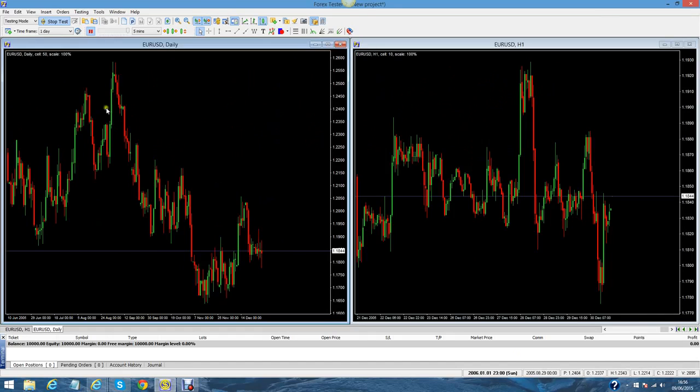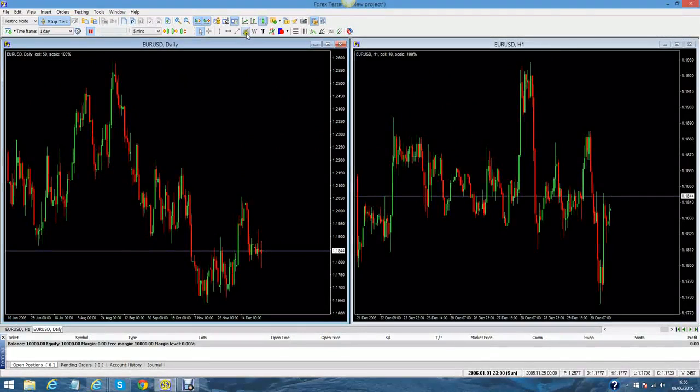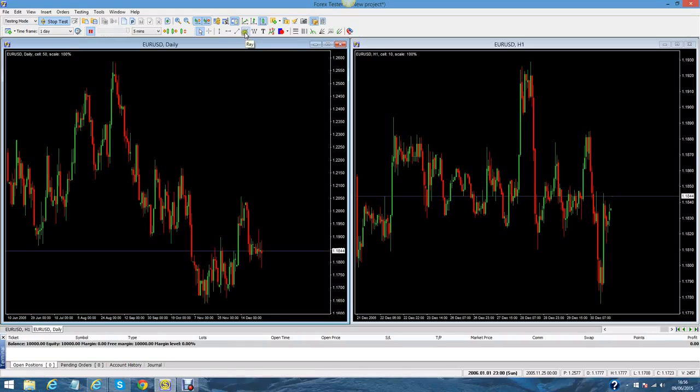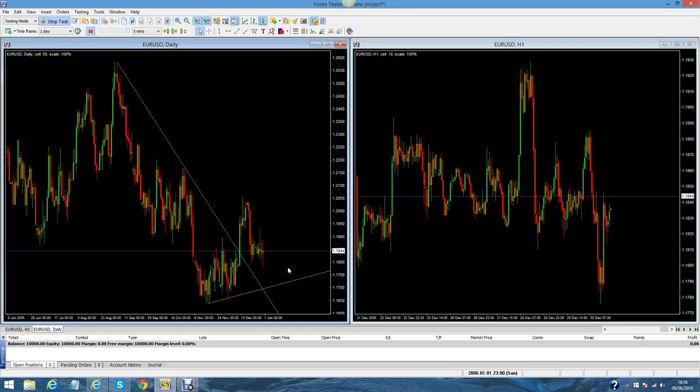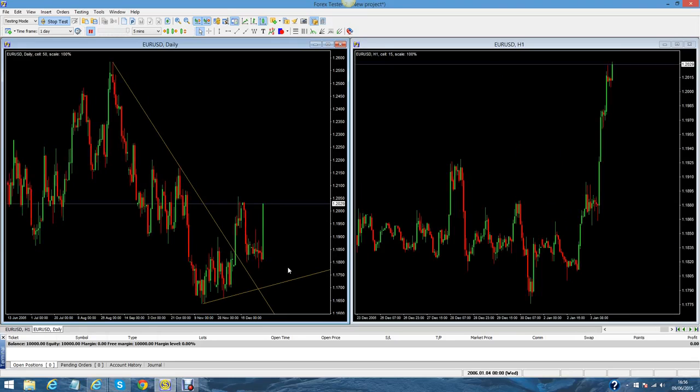What I'm looking for now is the pattern, just very simple patterns, you know, overextension, lower lows, trend lines. For instance, we've got a trend line here that's been broken. Just trying to see what's going on now. We've got this here, and then I'm going to look for an opportunity, so I might have to wait weeks, days, even months, we don't know, but I'm just going to go through daily until I see something that I think is worth trading. And I'm just going to look at the potential of this pattern here.